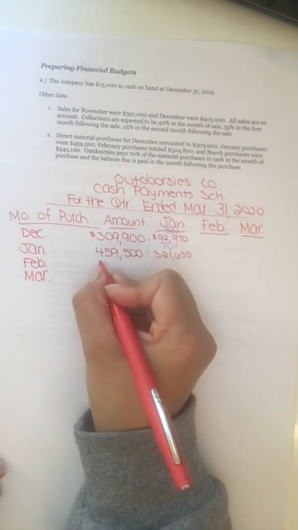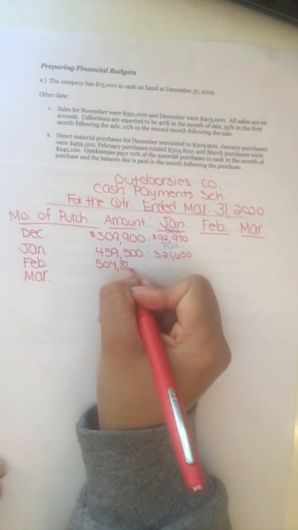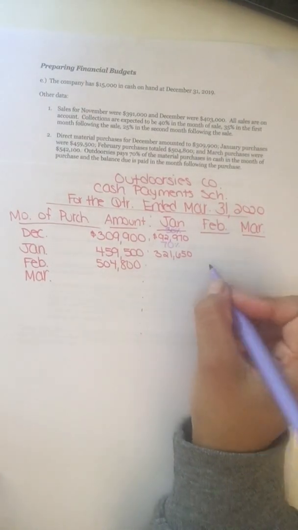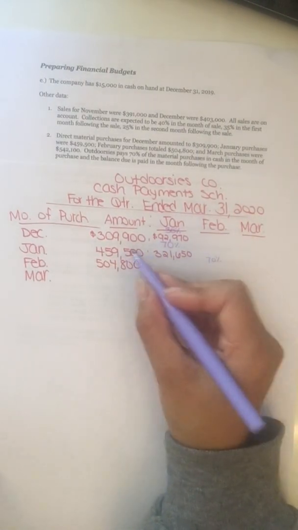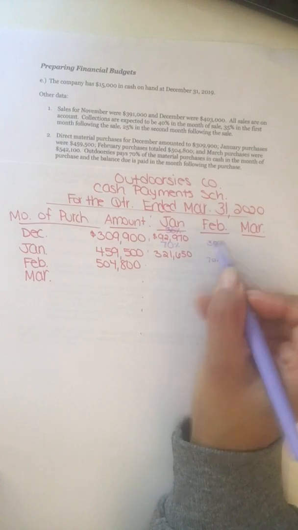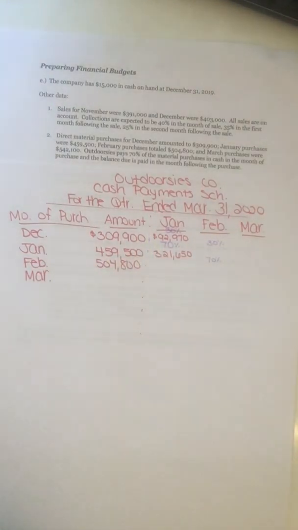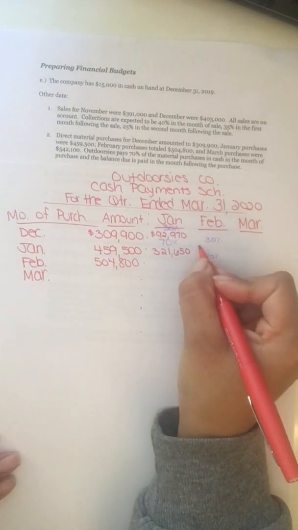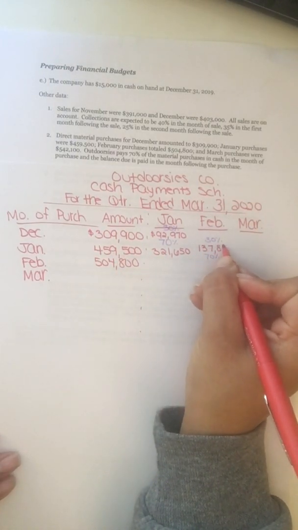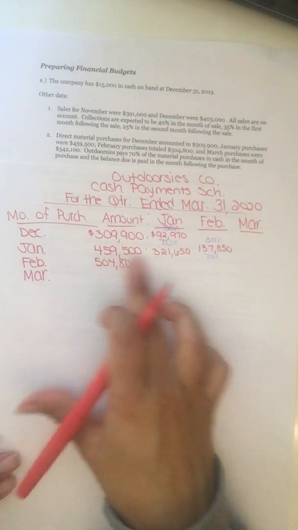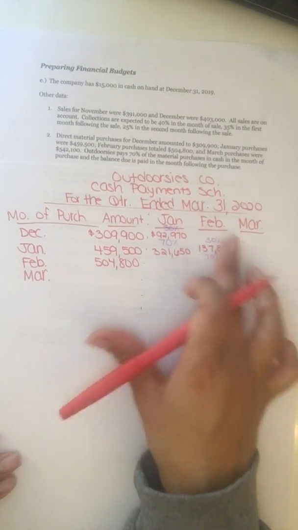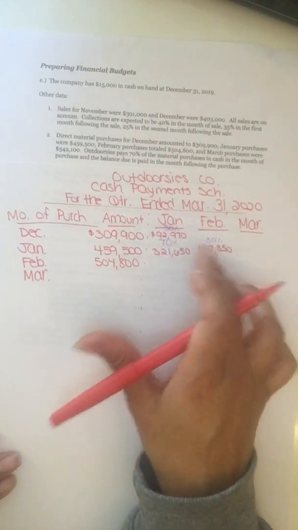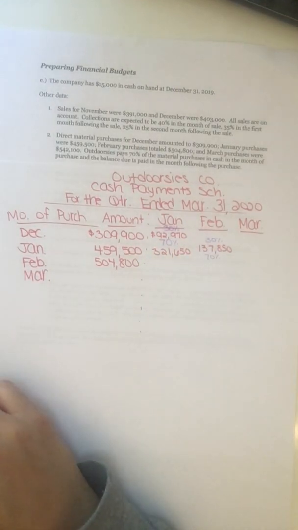February purchases given $504,800. So in the month of February, we'll be paying 70% of that, and we will pay off the remaining 30% we owe from January. So go ahead and do that math. 30% of the $459 is $137,850. Or you could have just done $459 minus the $321 since that's what's remaining, and it takes us 2 months to fully pay it off. So the sum of these two should equal that.